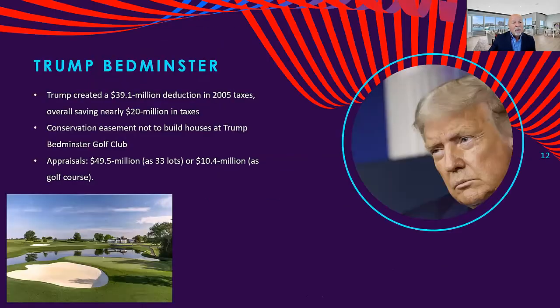Okay. So now that you have this, I can show you how wealthy investors have done it. And I'm going to pick out Donald Trump because he's the one that's in the news. And like him or hate him, he certainly knows his way around the tax code. And he's got a team of people that help him with this.